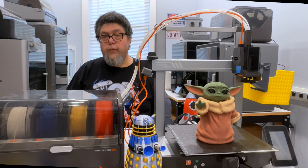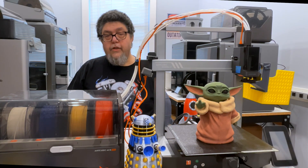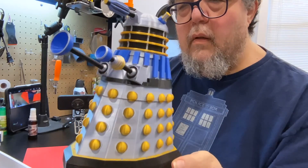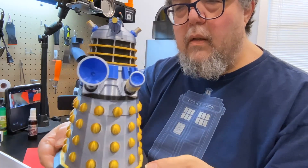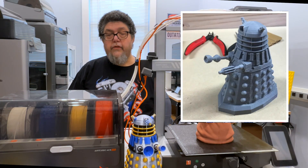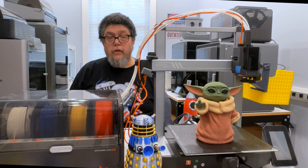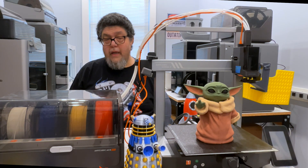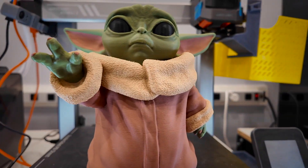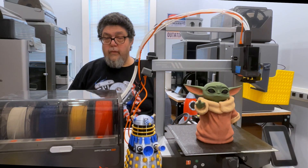My first really ambitious print was the Dalek. I didn't dry the filament and ran into some filament separation, but even so the model turned out amazingly well, especially when viewed on a shelf. Here's a comparison between it and one I printed some years back in just plain gray filament. Then Sunlube provided me with their Cherrywood, Maple, and Matte Green filament. I added a spool of basic black I had on the shelf, and the result was this absolutely stunning Grogu Baby Yoda print. It is just incredible.